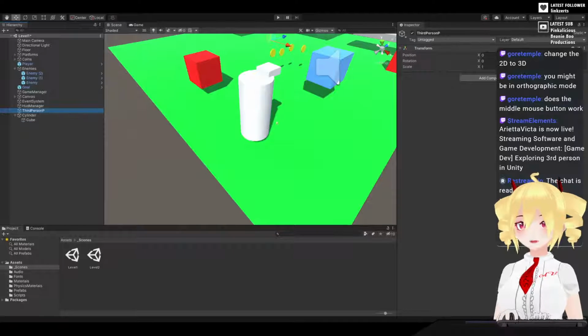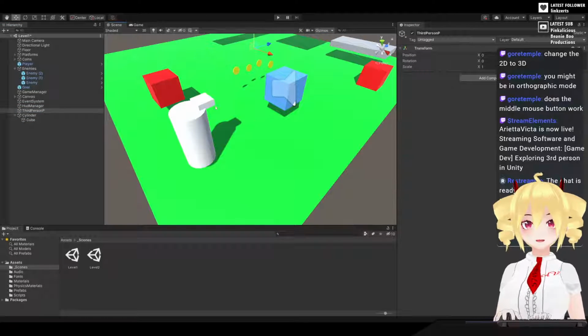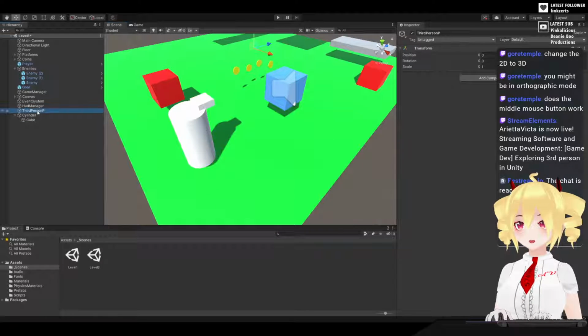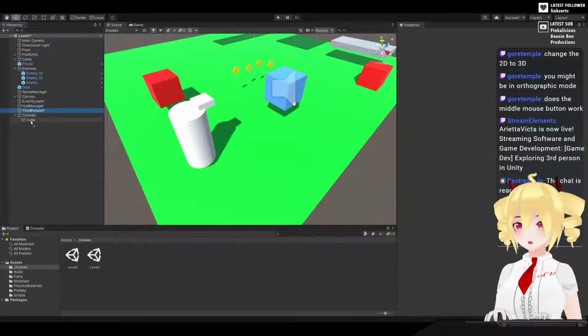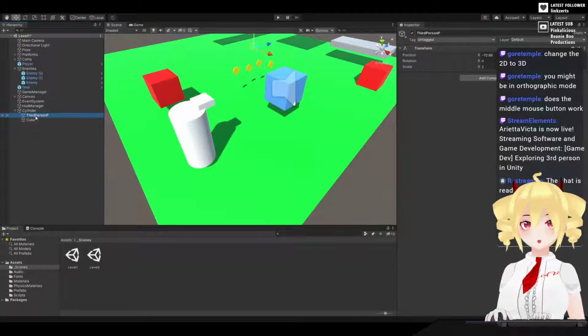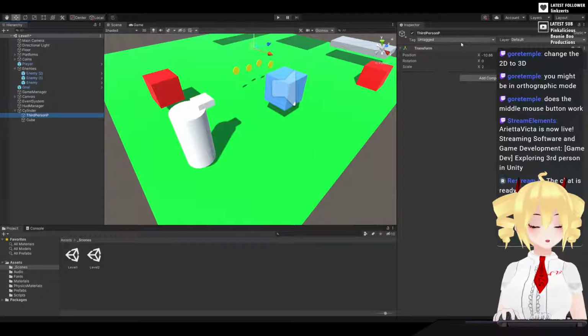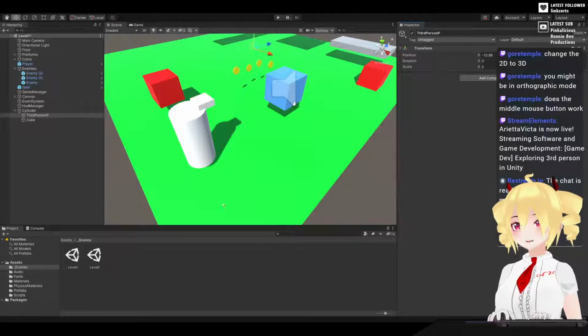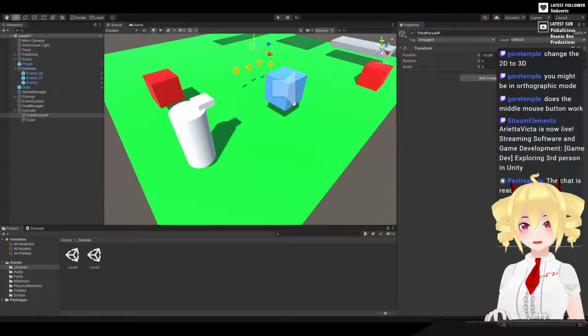Let's see, how do we make it match the position? There's some way to do that. At least there was in the video I was looking at. Let me check real quick what they did.